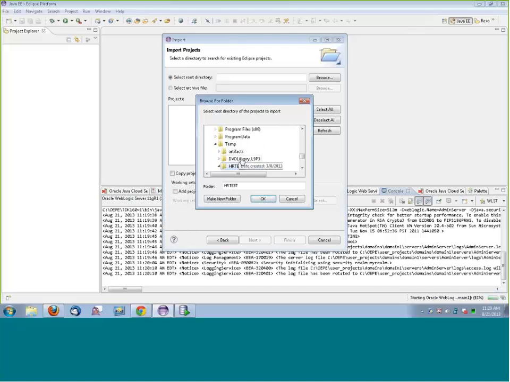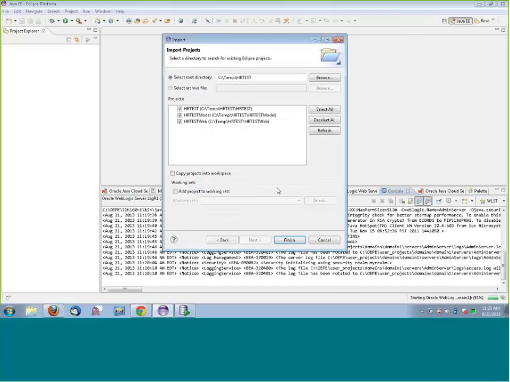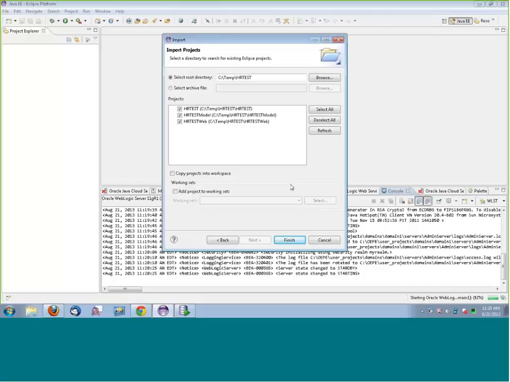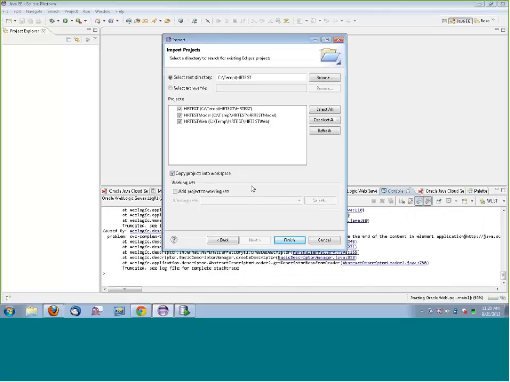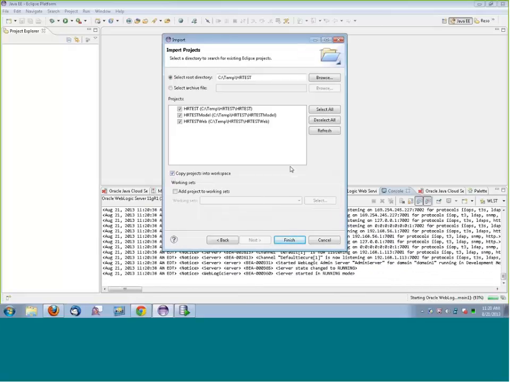Okay, there it is. It has 3 components. I want all those components to come in. You can decide whether or not you want to leave the components where they are or copy them into the workspace. I'm going to go ahead and copy it into the workspace. It just makes a copy of it from where it is into the workspace, which is fine for this particular application.